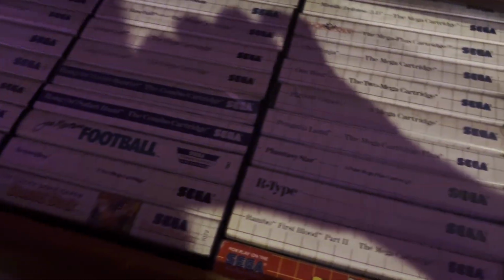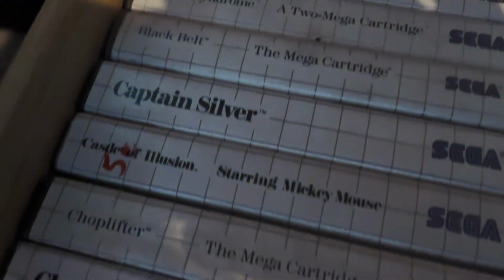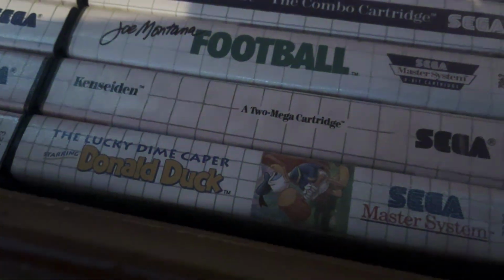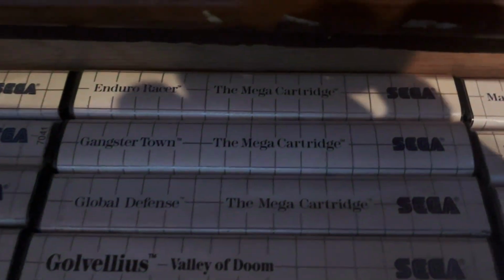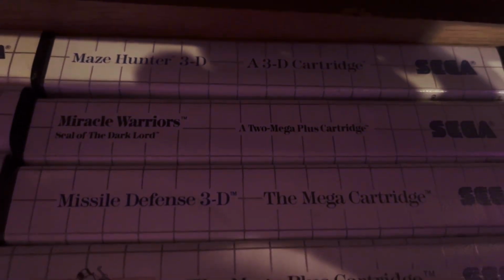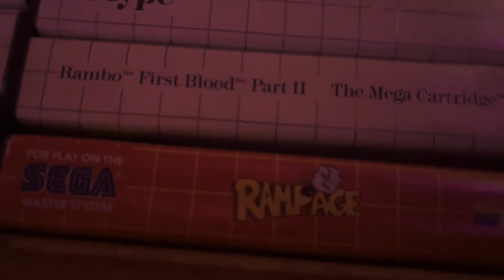Shocker, right? We have some overflow there of Super Famicom, just because I had to fit it there. And in here we have my Sega Master System drawer. Thankfully, I only have like 3 or 4 games on my Master System list that I actually want to collect. One of them's a banger, Golden Axe Warrior, but the other ones are pretty cheap. So I should have enough room. I gotta see when we go through here if I'm gonna have enough room to fit the stuff in, or I'll have to make more room.